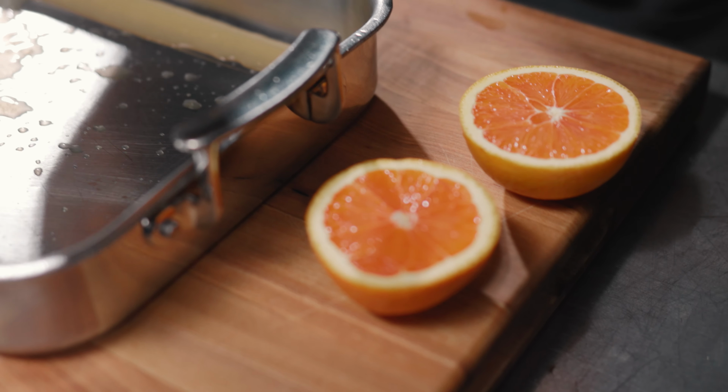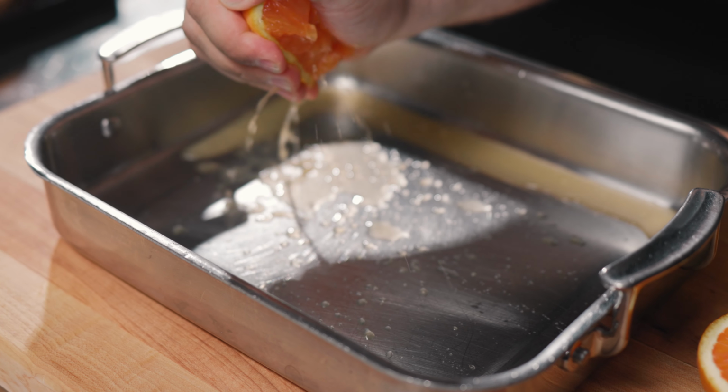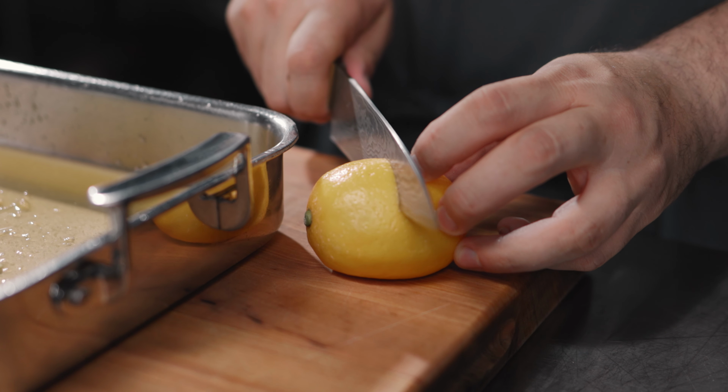These are Cara Cara oranges, which I love because they have this really unique pink hue to them, so it'll look really great playing off the beets, and they just have this great sweet tangy flavor that's gonna taste super good.